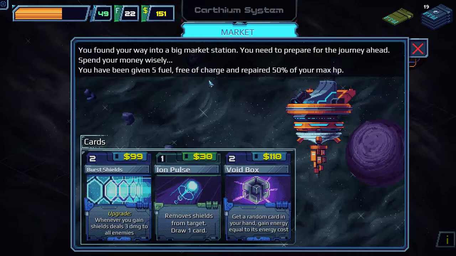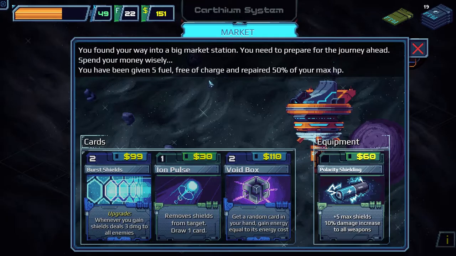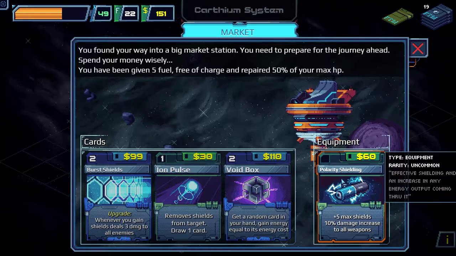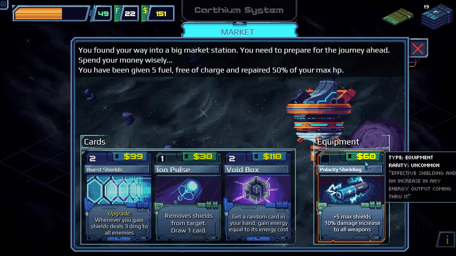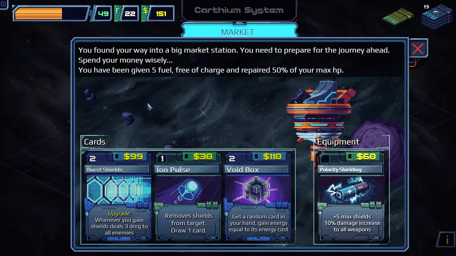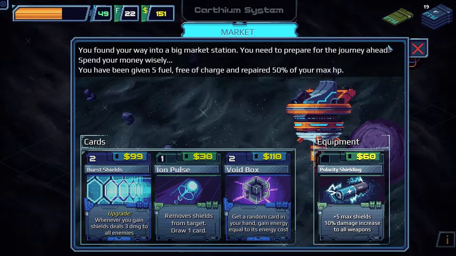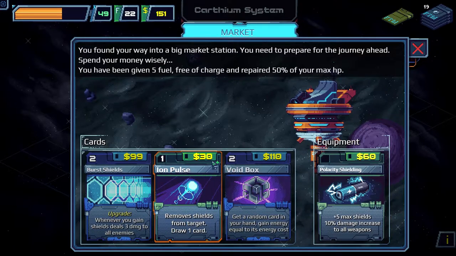We're in again. You found your way into the big market station. You need to prepare for the journey ahead. Oh, look at this. Plus 5 maximum shields, 10% damage increase to all weapons. Wow, we're gonna go with that, I think. All right, what's the rest of it though? Upgrade, whenever you gain shields, deal 3 damage. We've already got that, so we could put 2 of those in. Removes shields from the target. Wow, that's pretty good as well.